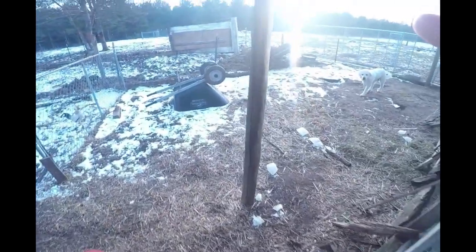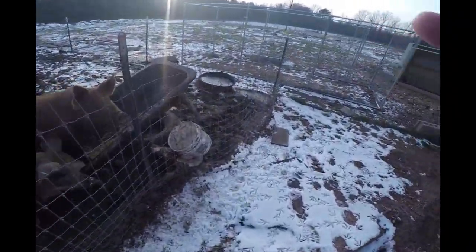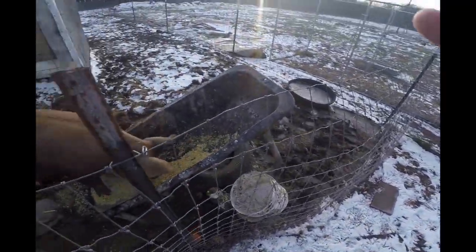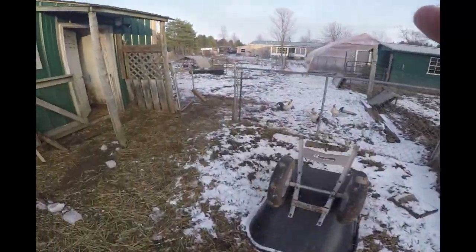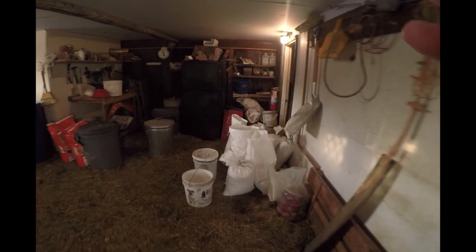And then we've got the other 2 on the other side to feed also, but these guys I'm not going to give too many apples to. It's hard to do it while trying to film it, but we'll do the best we can here. There you guys go, a couple apples. Throw a few more in. So that's it for that. We'll feed the other pigs, and I'm not going to film it. It's no different than what I just did, just filming the other 2. And the goats are ready to get a little bit more hay.